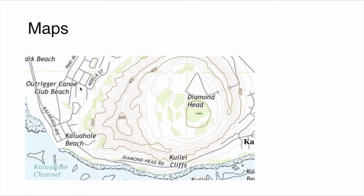And I mentioned maps. These could be a map that your customer provides you. You could find a map of the area that's needed at the local bookstore, or you could find them to download for free online, and you could print those.